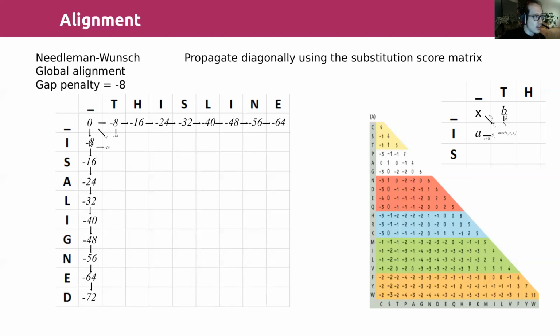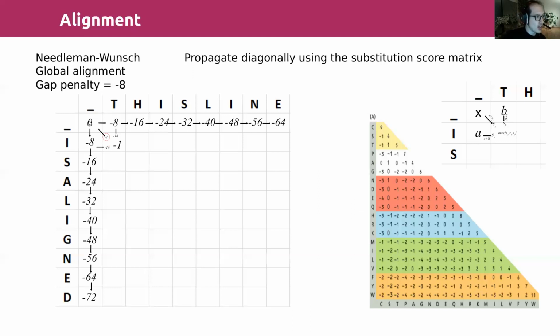So we can add our gap score to the left, -8 here, to get a -16 as one candidate, -8 plus this -8 on the top here to get another -16. So these are the 2 gap candidates if we were adding a gap at this particular alignment position. And then the third candidate is adding the substitution score for, in this case, I with T. So we would look that up, I and T. We see that it's a -1 in the matrix. So we add -1 to 0. And then we have these 3 candidates, -1, -16, -16. And -1 is the best of these 3 possible candidates. So that ends up becoming the value for this matrix element.